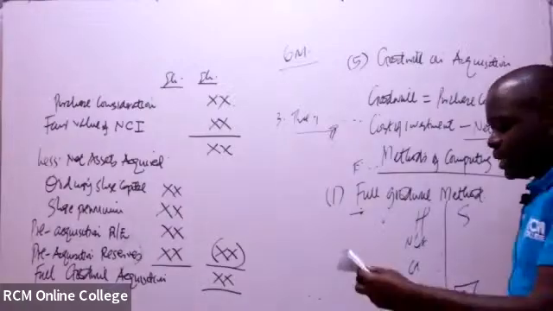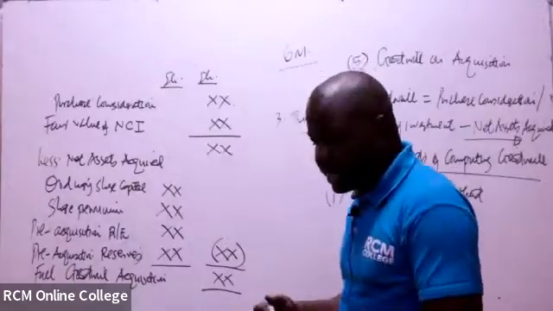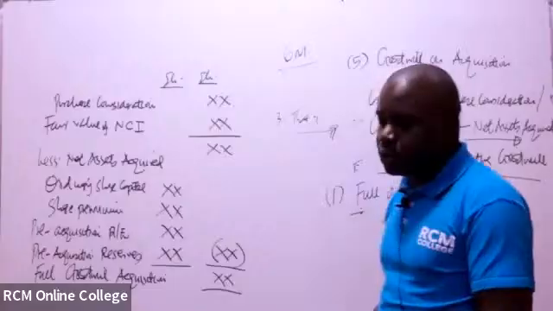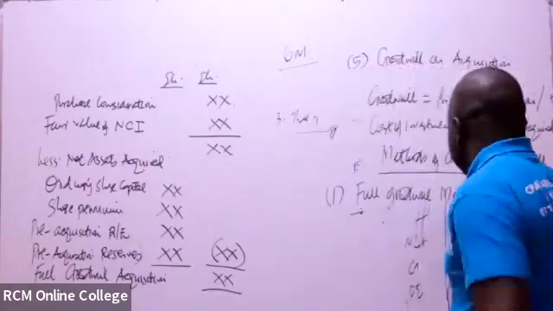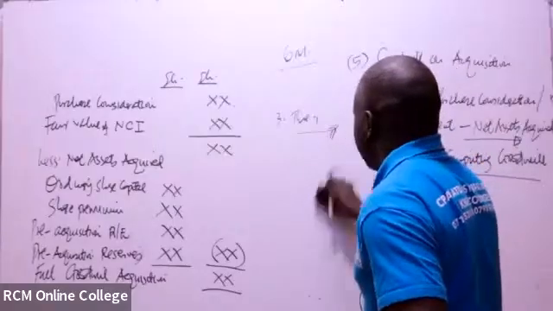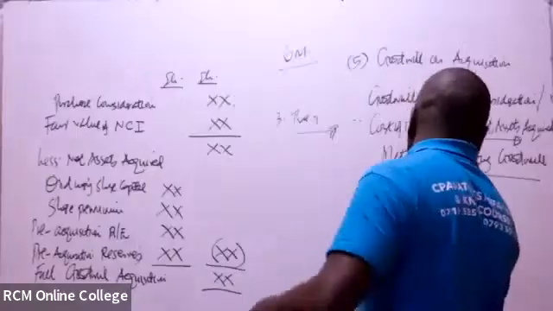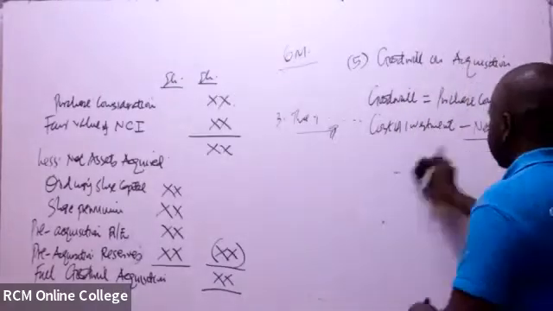So in this case, you use the full goodwill method. Or we can have another one, which is usually very rare in the exam, but still it can be examined. We call it the partial goodwill method. It's not that common in the exam, but the examiner likes the full goodwill. The partial rarely appears, but you have to know it because once in a while, they test it.